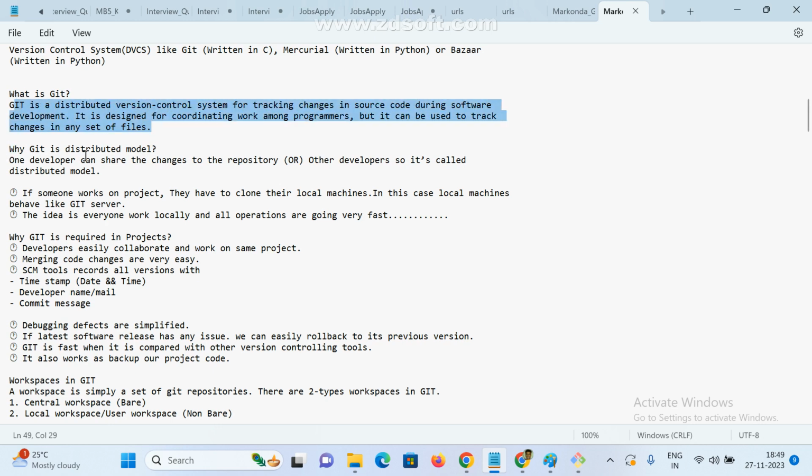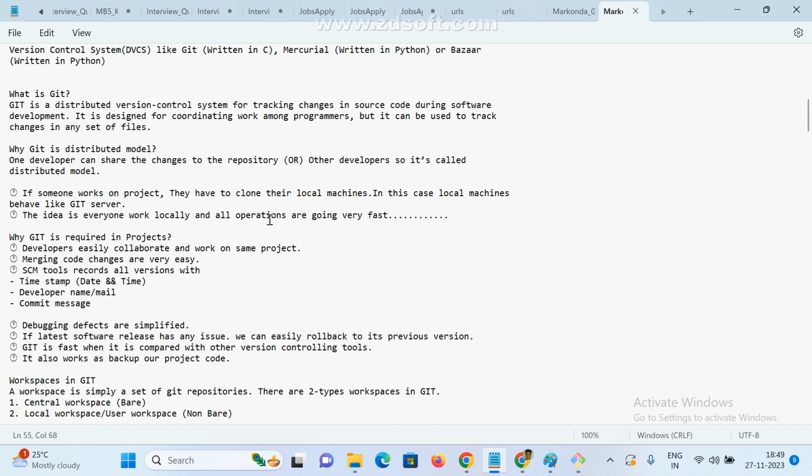Why Git is a distributed version model means one developer can share the changes to the repository, and other developers can easily update it. They can easily get source code from my local to central or central to local. So that is the reason Git is a distributed version control system. We are maintaining two copies. If someone works on the project, they clone the entire project, the code, to their local machines.